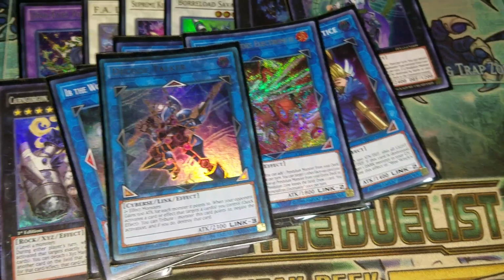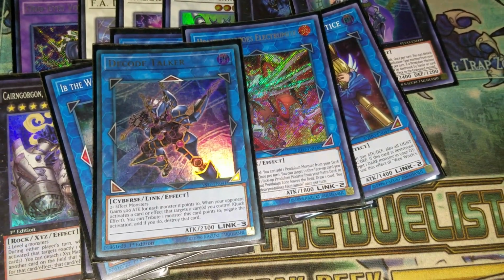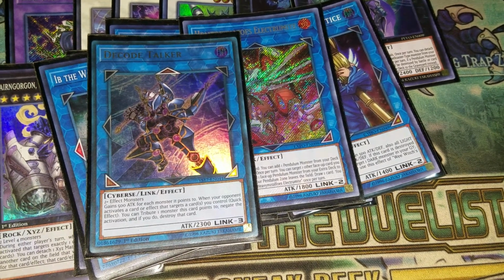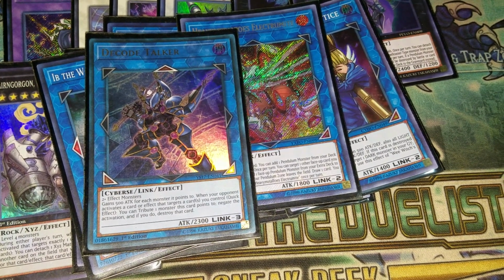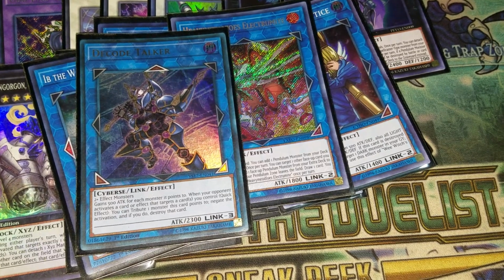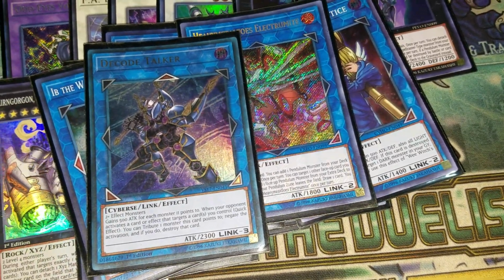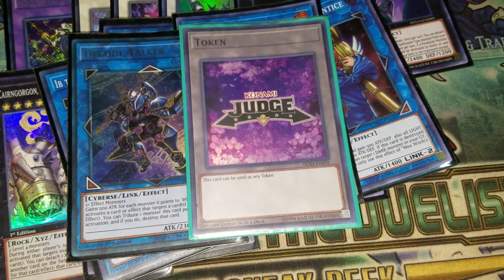And the last card I'm playing, which is underrated, is Decode. Now, you should be able to fit a Borrel Load or Borrel Sword somewhere in here, but I don't really have the space right now, and I don't have a Borrel Sword. I'm not going to play a Borrel Load either. It's not going to get as far as a sword. And just my Judge token to wrap it up.